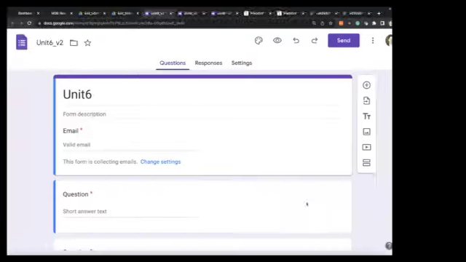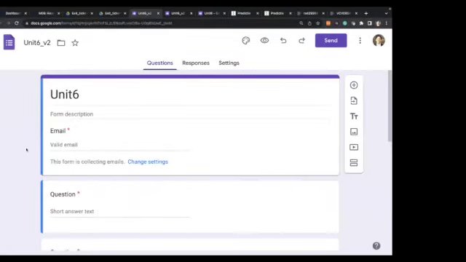What is the red dot? This is Unit 6 version 2.